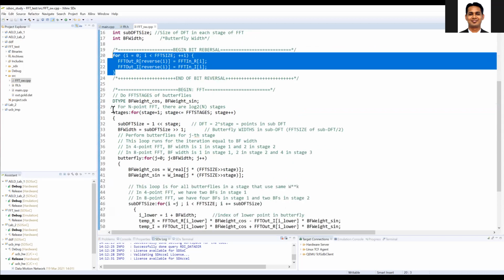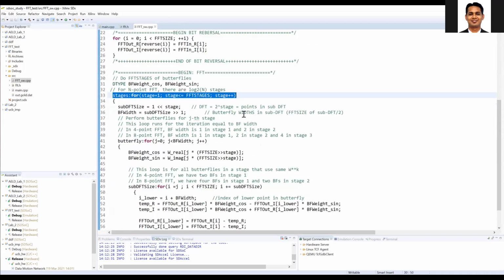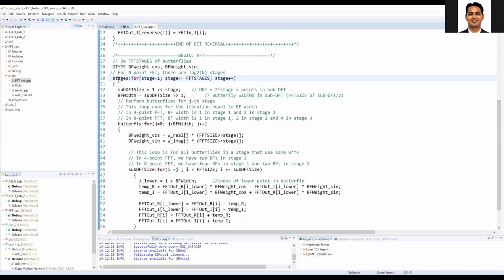Then you can see that I have the first for loop. I have the total 3 for loops. One is the stage, second is the butterfly, and third is the size of the butterfly. So you can see that there are stages 1 to 10. Then in each stage, I find out what is the size of the FFT I'm performing. So in case of the stage 1, I'm performing the 2-point FFT.